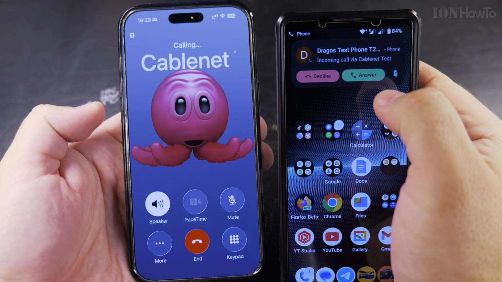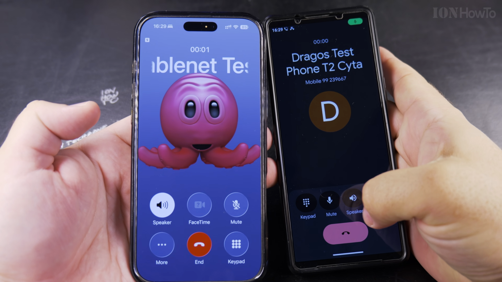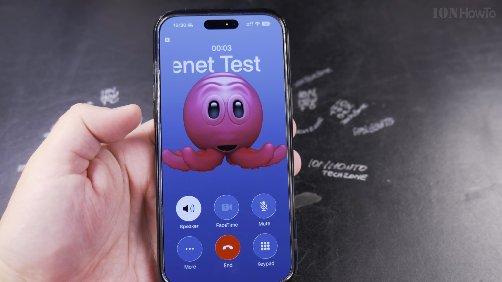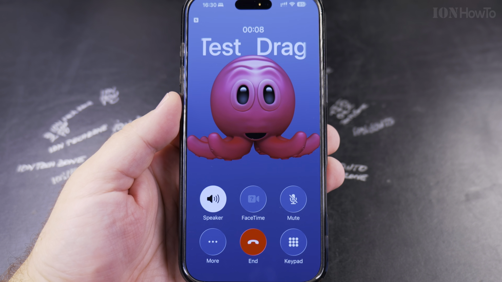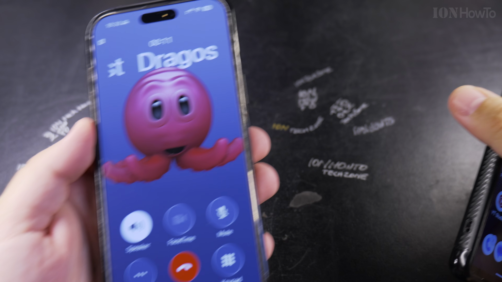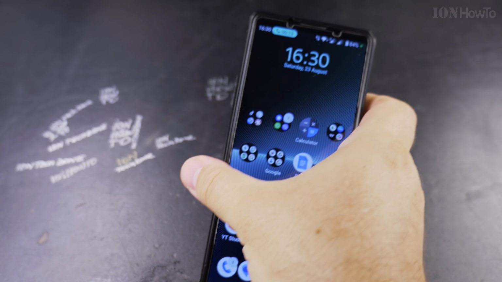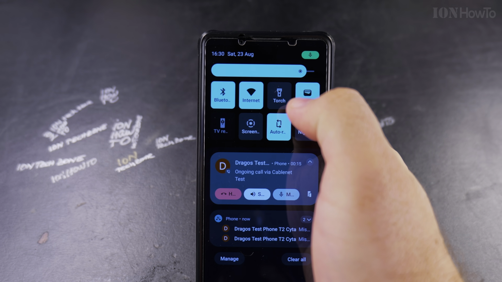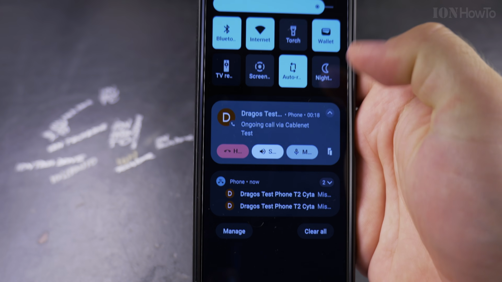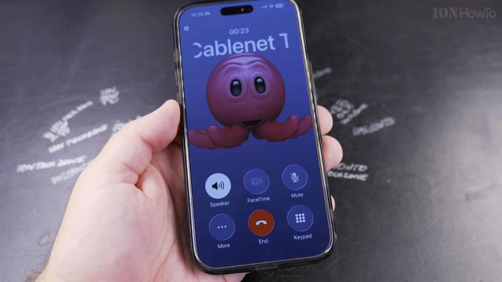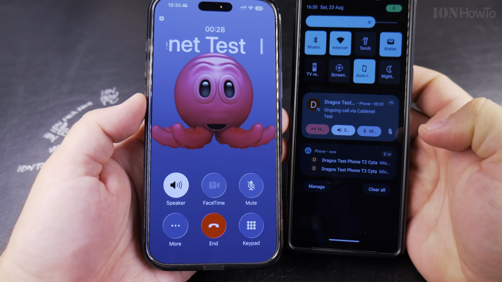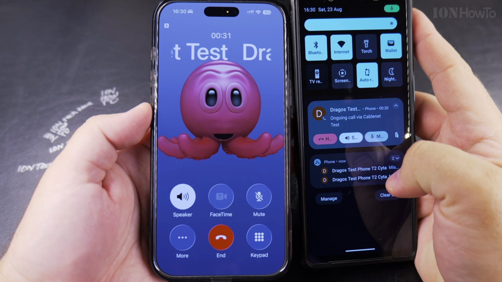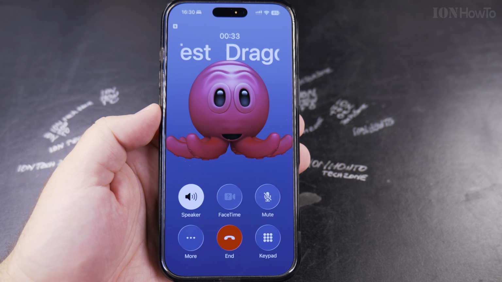And if the other side answers, now you can hear me now. Testing 1, 2, 3. And I can speak now. Now I'm talking and you hear me from the other phone. And now you hear me from the iPhone. And now, because they're close, you will hear this loud noise.